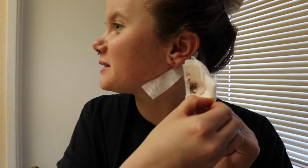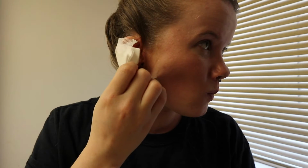I found myself holding the side of my head for a long period of time, just being like, oh, this freaking hurts. Today it's not as bad though. There's a little stinging pain in the ear, but definitely not as bad as it was yesterday, so that's at least good. But it has now officially been 24 hours. Time to remove the little wrap. Let's go. Ooh, that looks gross in there. Ugh.